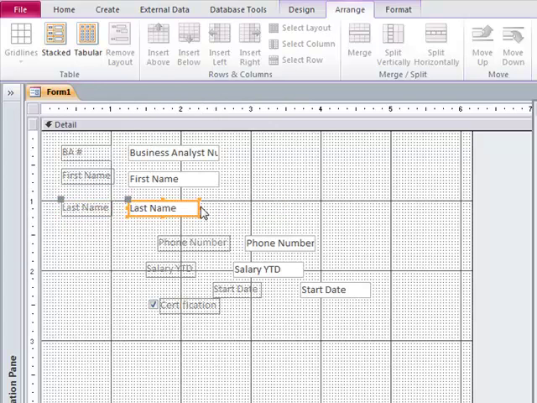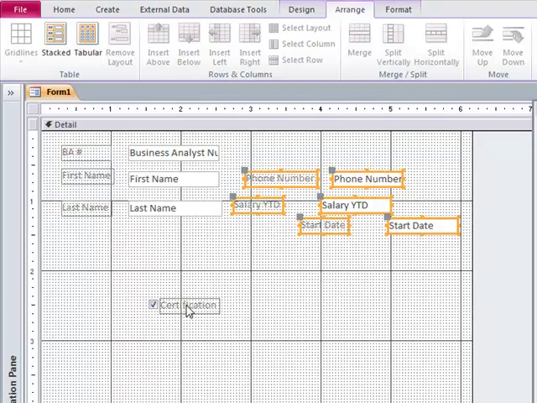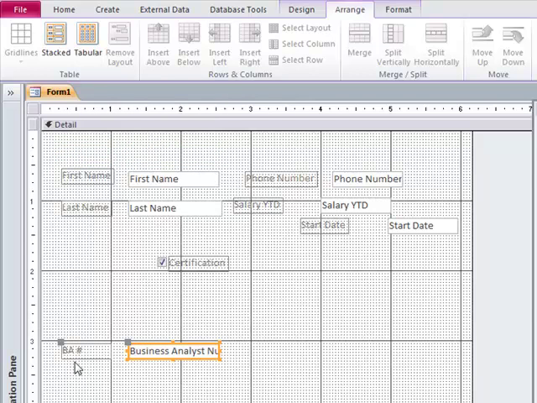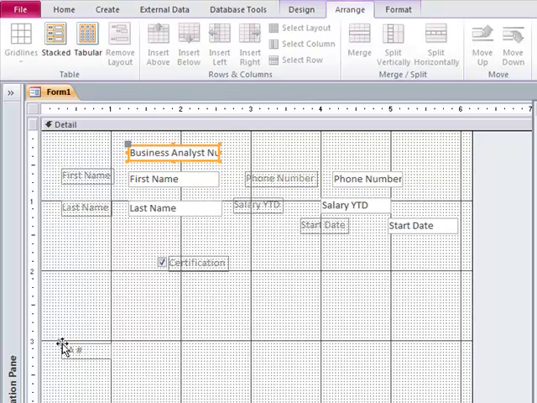So you can see that it's a bit tedious moving them all. That's why moving a whole bunch at once might be easier. I'm not going to worry about how the book wants us to do this, but I want to show you one thing. When I grab a control, it will grab the label with it. But if I want to move a label individually or a control individually, I can grab the little gray bar up here and move just that object. So you do have the ability to move them separately.